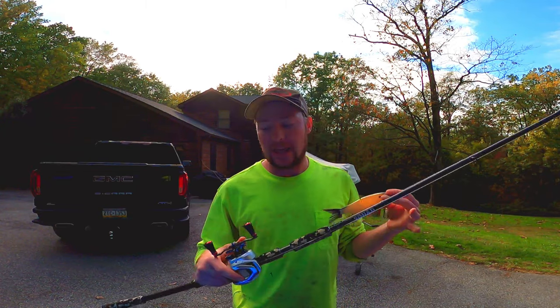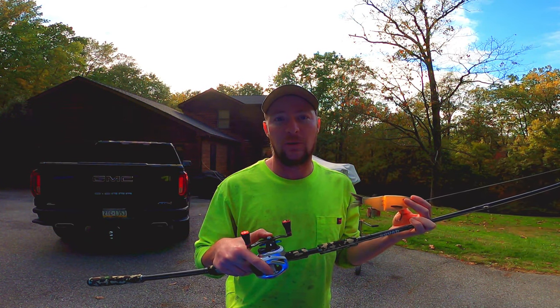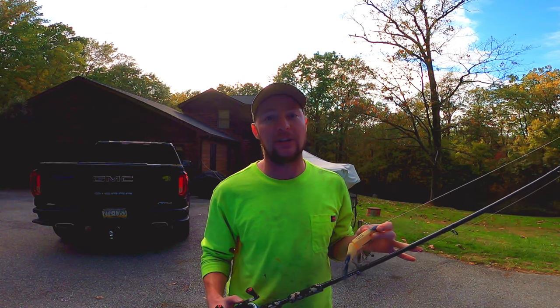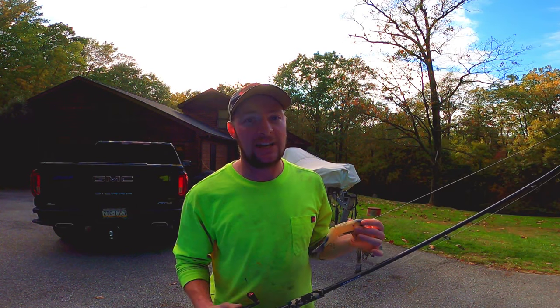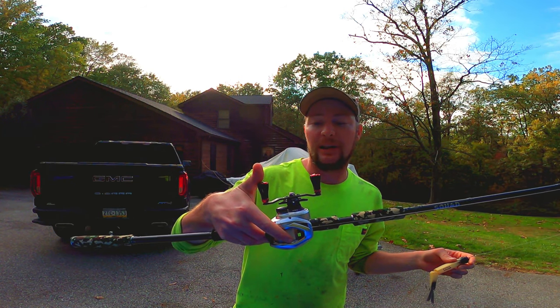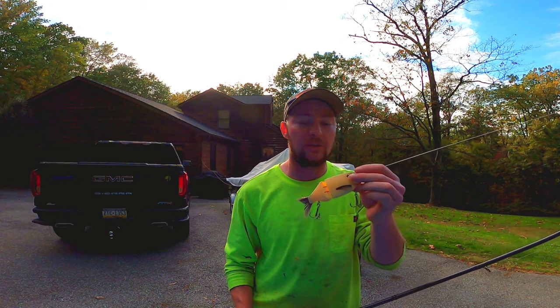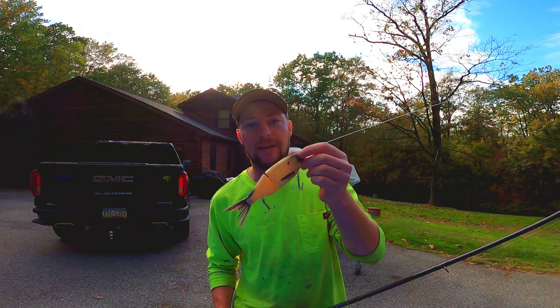But like I said, that power handle, if you're not paying attention enough and if you don't hold on to it, it can make you snap off a really expensive bait. So I took that off right away and put a Geomexus regular handle on there. It's a little bit wider and it helps me get a good retrieve in on the glide baits.